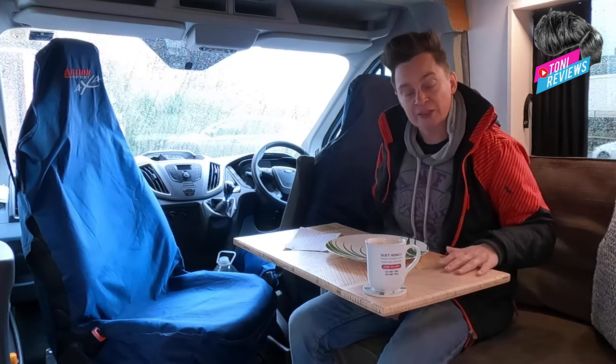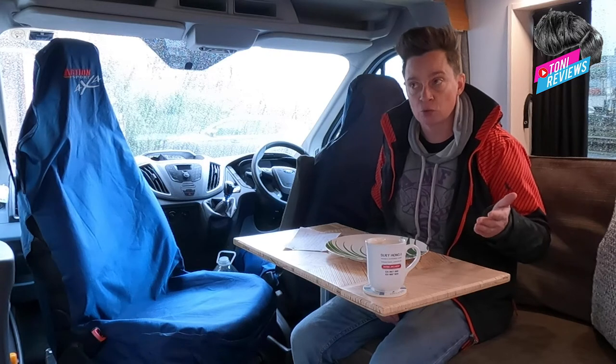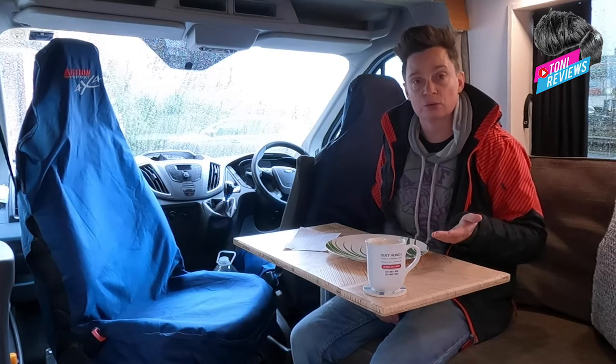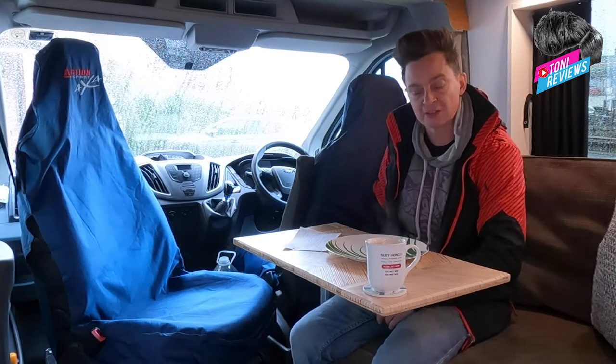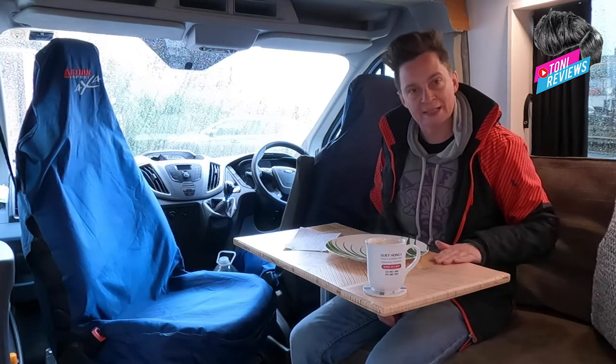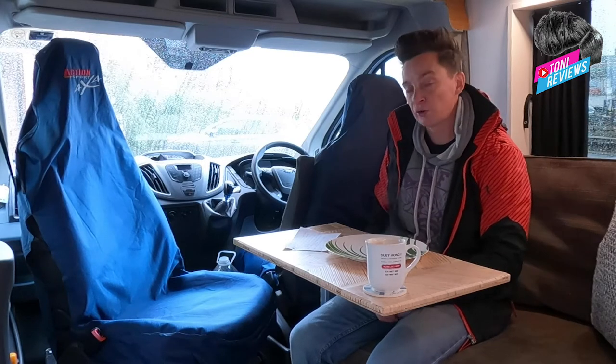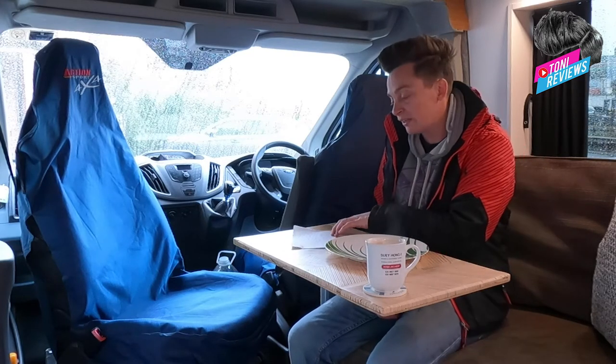So how did I end up with a result like this, considering that I haven't really got a workshop, I haven't got good tools, I've got the basic tools that you can buy from places like Screwfix and B&Q and all of the home DIY stores? How did I manage to get a result like this, and is there anything I would do differently? So let's go through it. I've written a little list.